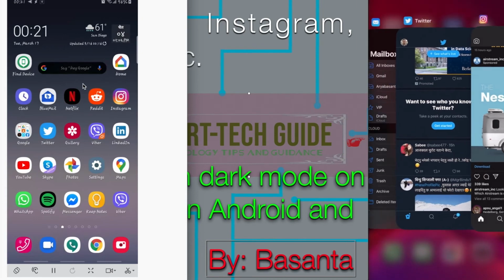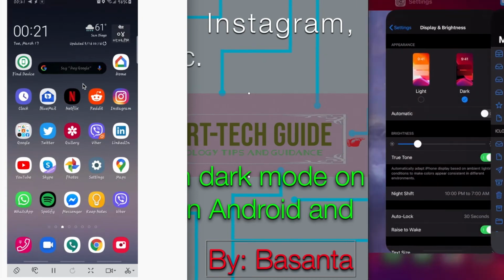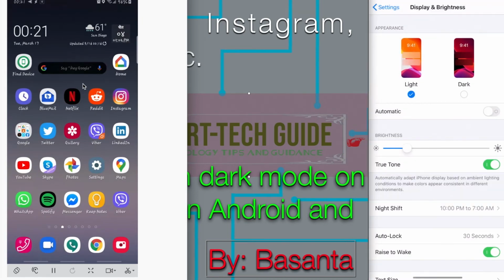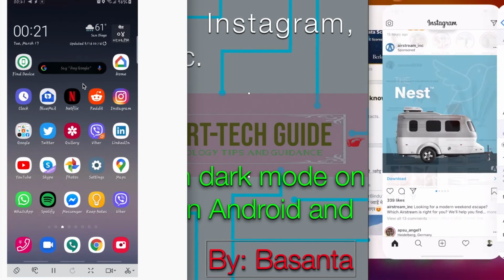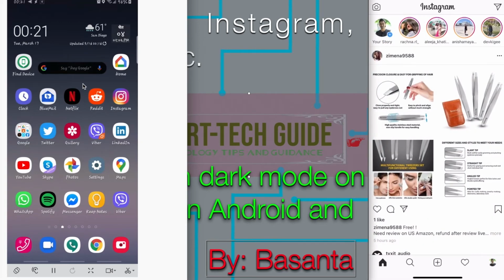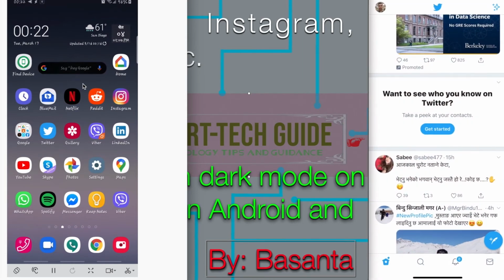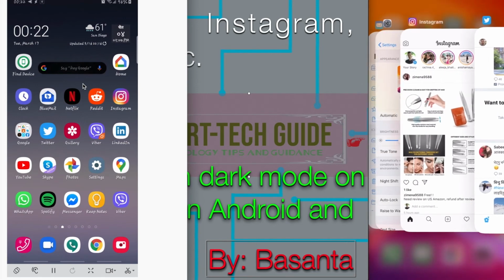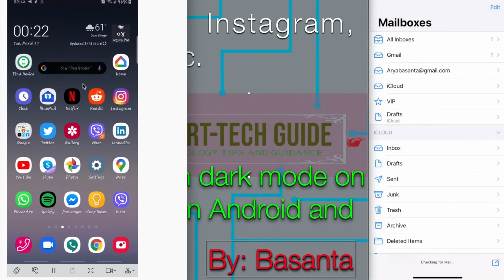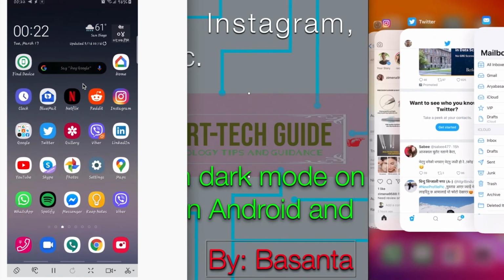Let me turn back to light mode so that you'll see. Now Instagram has turned back into OS default light mode. Twitter is also in light mode, and Mail is light mode. So most of the apps go to the corresponding mode based on what you choose in the OS default.